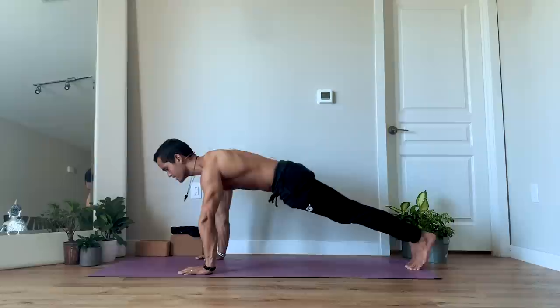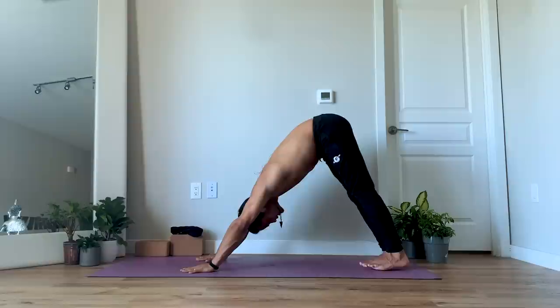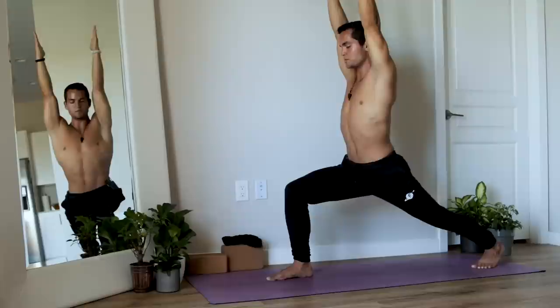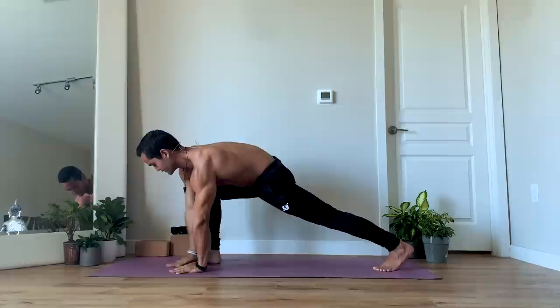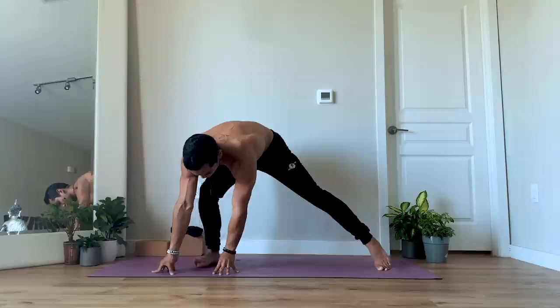Release the blocks if you have them nearby, bring the foot back, get into plank pose. Let's go through a vinyasa: lower down, chaturanga, inhale for upward facing, exhale for downward facing dog. Inhale the right leg up, exhale bring the knee to your nose, plant the foot, inhale for lunge. Hold the lunge, maybe add little pulses down — find some space, adjust your feet as needed, keep your hips as square as possible. Breathe: four, three, two, one. Lower the left knee, left hand down, inhale for a twist, exhale plant the right hand, inhale for a twist on the other side.